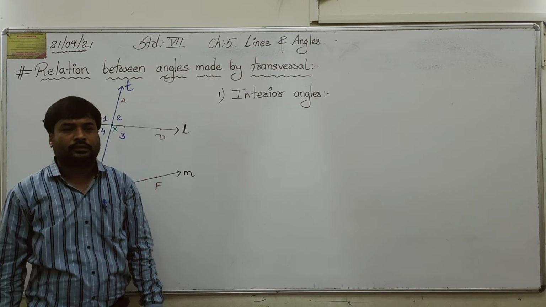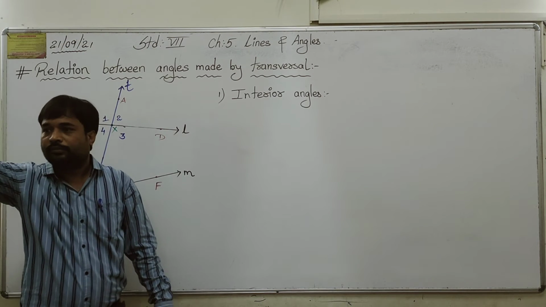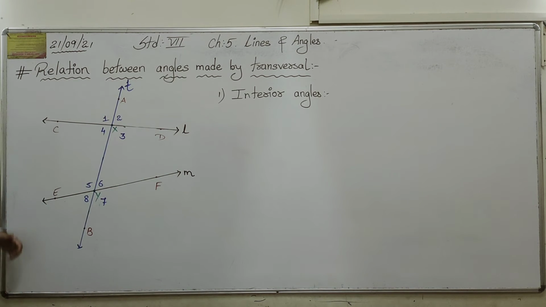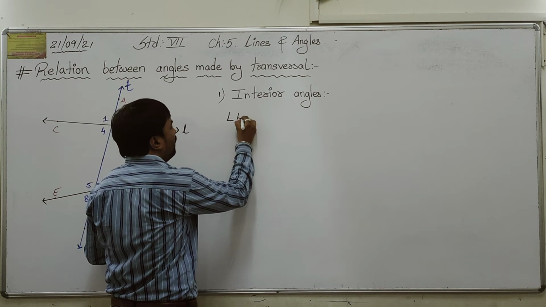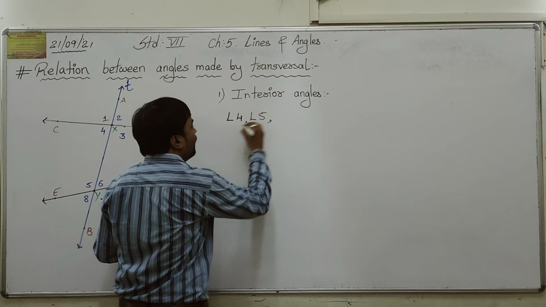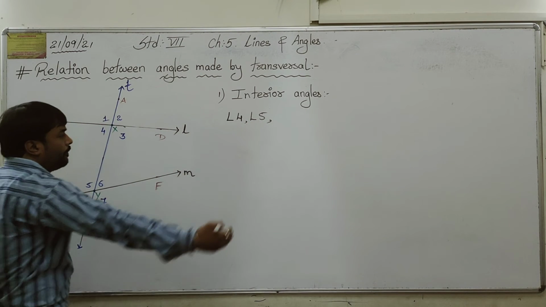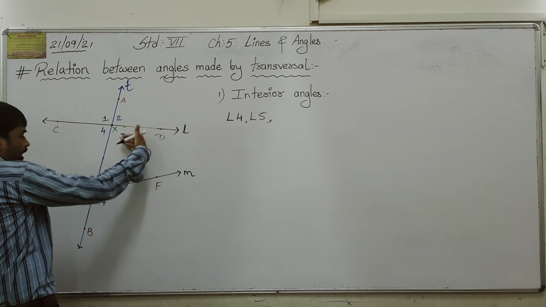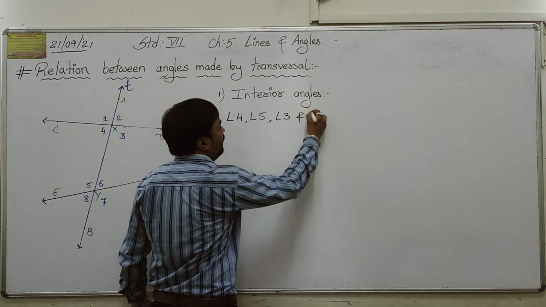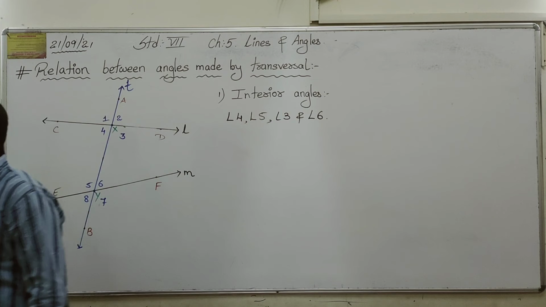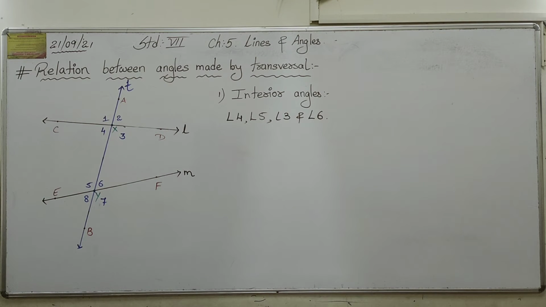I can say that this fan lies inside this column. A column is under. Can I say that angle 4 and angle 5, they are interior angles? Under che, upa ma che. So they are interior angles. The first one, angle 4, then angle 5, comma. Similarly, from right hand side, we can say that which are the angles? Angle 3 and angle 6. They are interior angles. So much for the same? Yes. Clear, right? Yes.